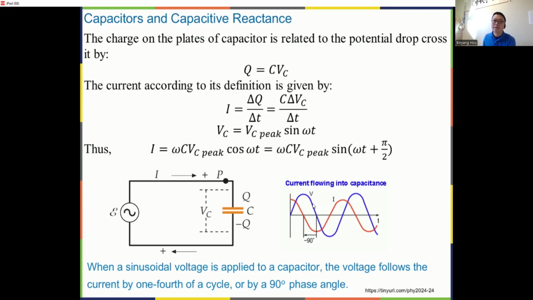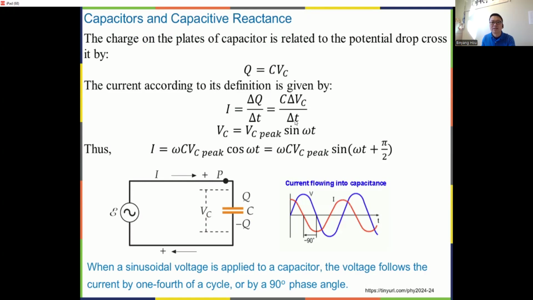But anyway, this is when you apply voltage to this capacitor, and then the current is changing as a result. So similarly, we can set things up to get Ohm's law, but this time we'll take a different approach. We'll look at the voltage on the capacitor, which is related to the charge on it, times the constant capacitance. And we know that current is equal to change of charge over change of time t. So Q is C times V, but C is a constant, so it's change of voltage over change of time t.